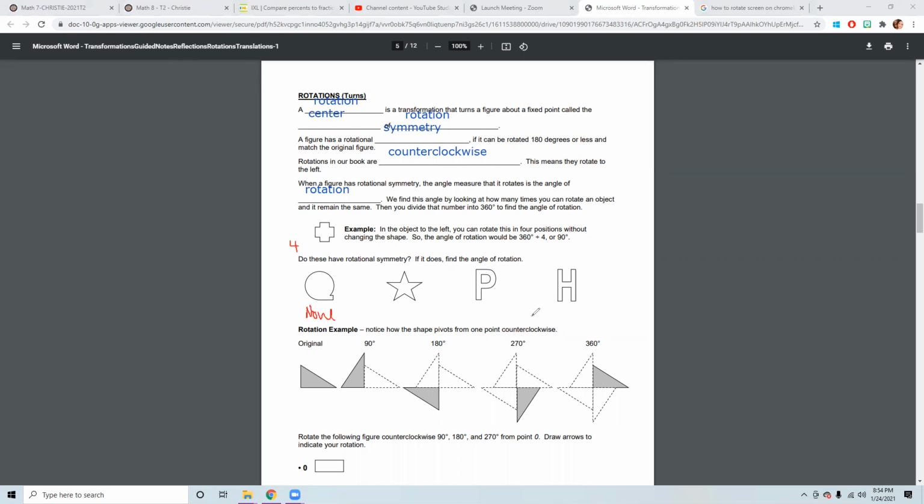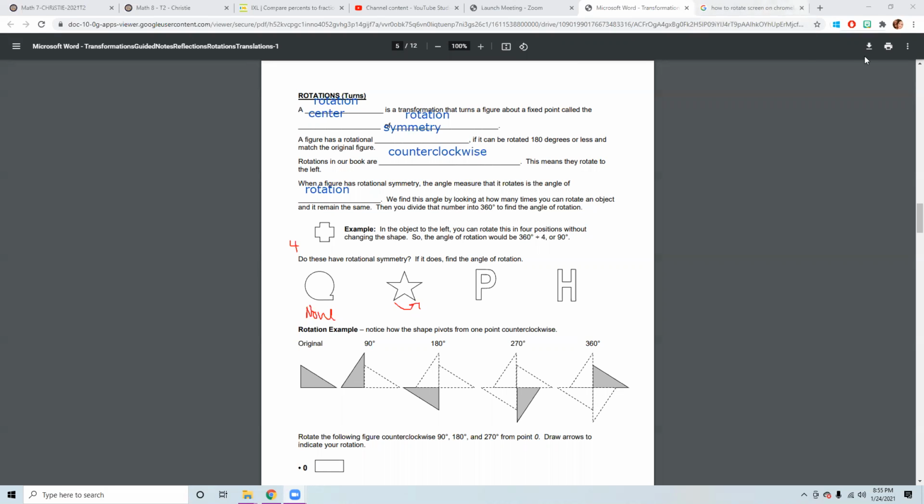So go ahead and see how many times you can turn these. If I rotate it like this, it's going to still be the same shape there. And it's kind of hard to do this on the computer, I know, because we can only rotate by 90 degrees. If you want to rotate your screen, you can also do it by 90 degrees.